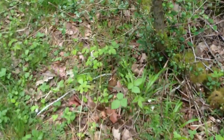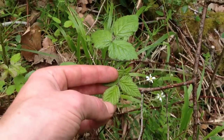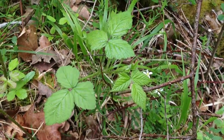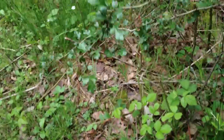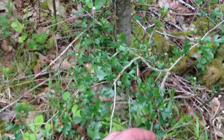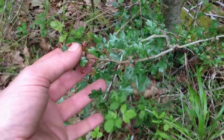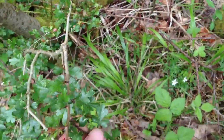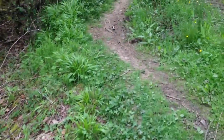Brambles obviously — everyone's seen brambles. They're quite an obvious leaf as well, very shiny, very crinkly sort of surface to them. There's some young ones down there. Hawthorn — I keep getting confused between blackthorn and hawthorn, but I think this one's hawthorn. Very three-pronged sort of leaf, almost like the club if you imagine a deck of cards — it's almost like the club leaf pattern. I should check that when I go home, but I'm pretty sure it's hawthorn.